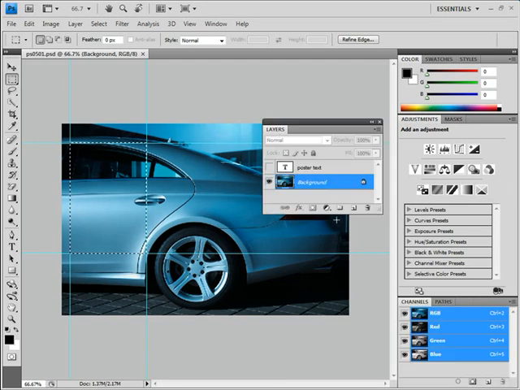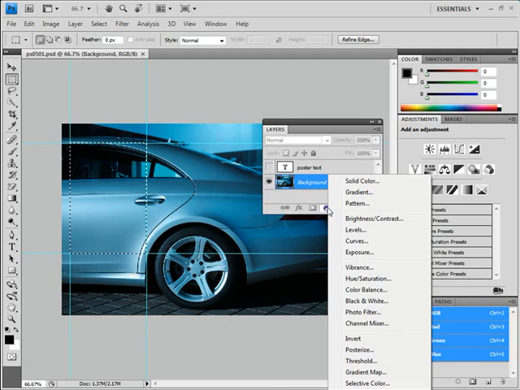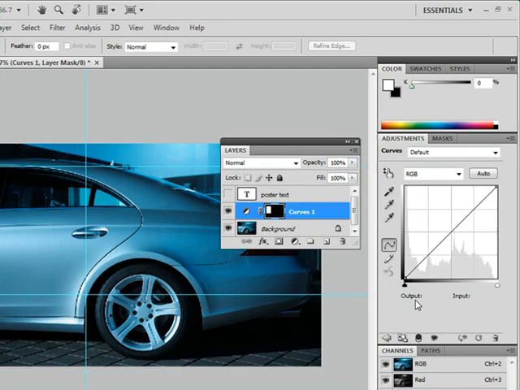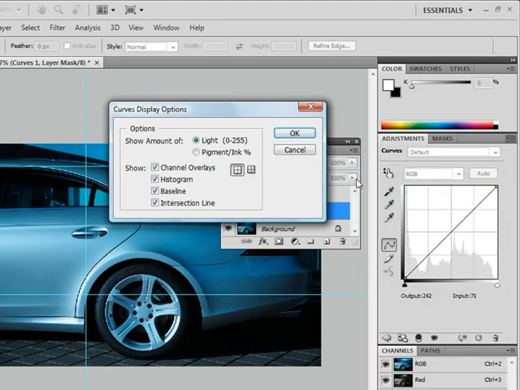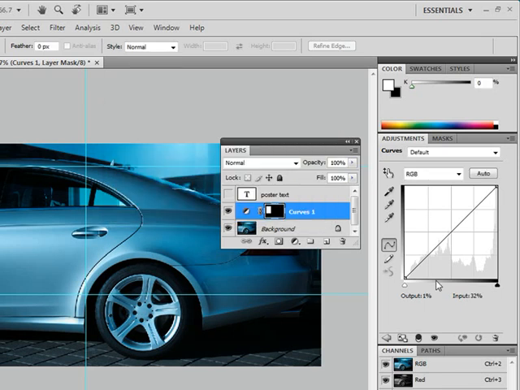Whereas, if you are making changes, it's sometimes better to use the Layers panel and do something like this. I made my selection. I choose that I want a new fill or adjustment layer, and in this case, I'll choose Curves. It comes up. I'm going to change my options by holding down the panel menu and choosing Curves Display Options, and tell it I want to read this like ink. The reason I'm doing that, press OK, is because I want to be able to play with this curve in a way that makes sense to me.